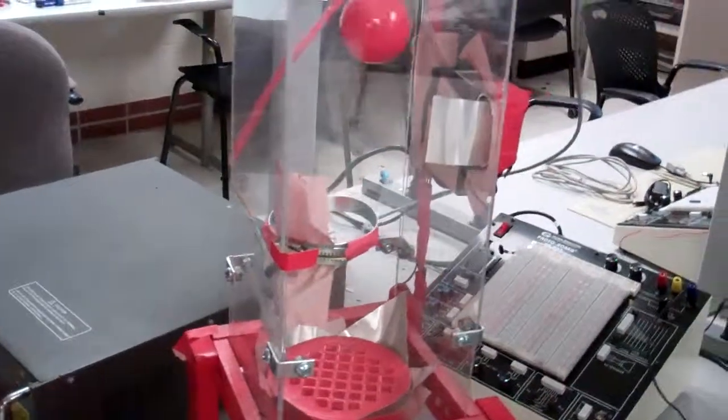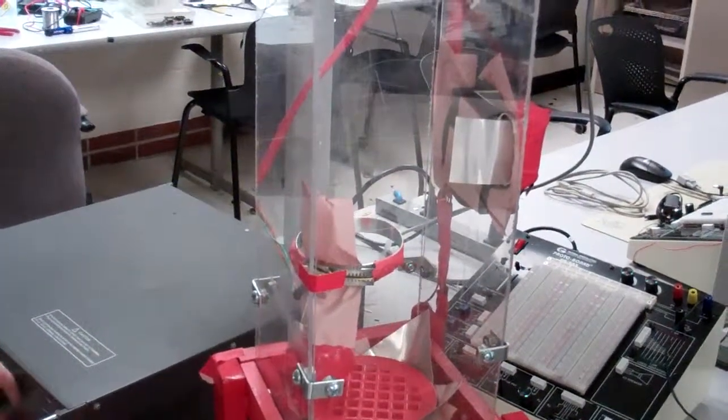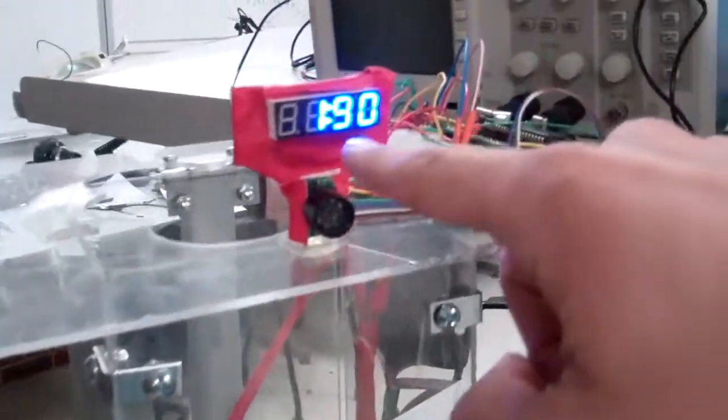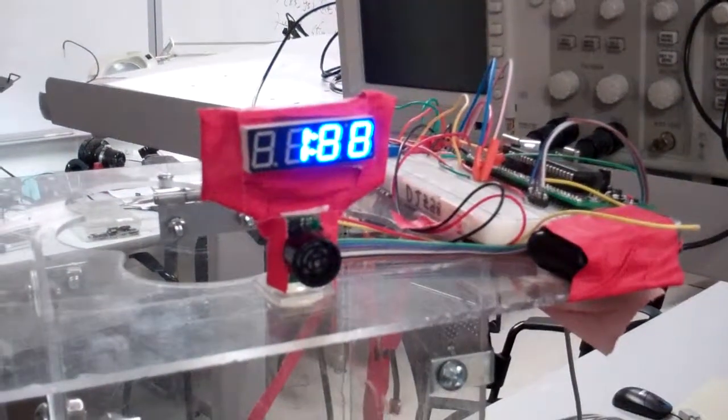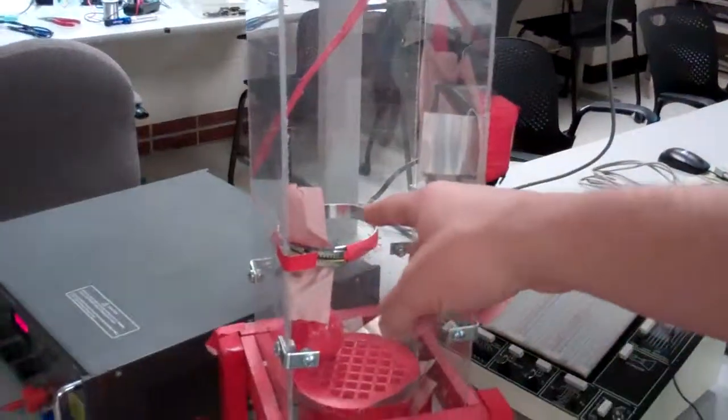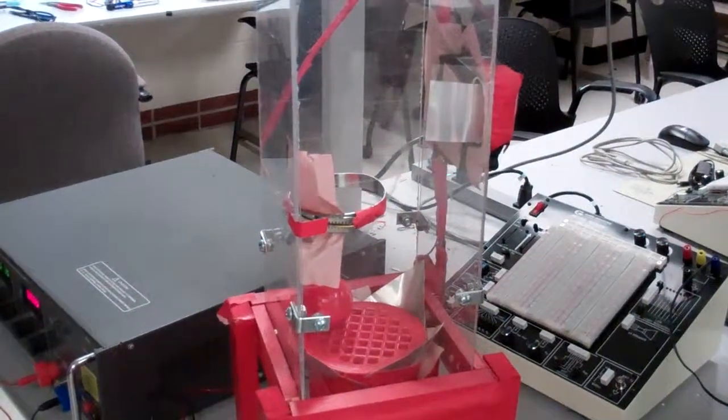Here we can see we have a 100-second countdown on the right 2 digits, and then the left 2 digits display the score, which is updated through the IR emitter and phototransistor in the hoop.